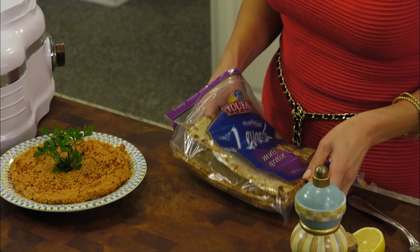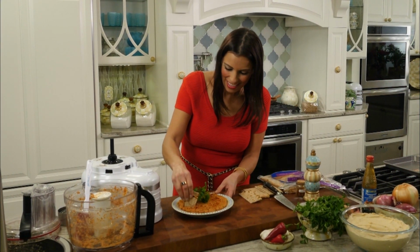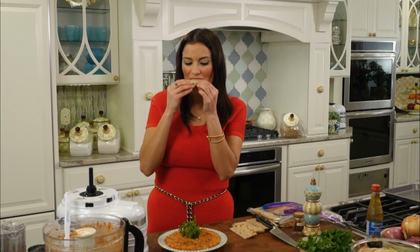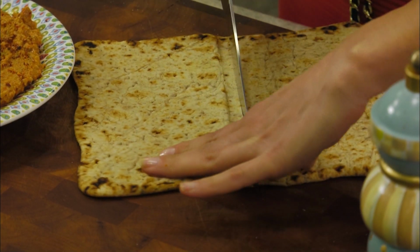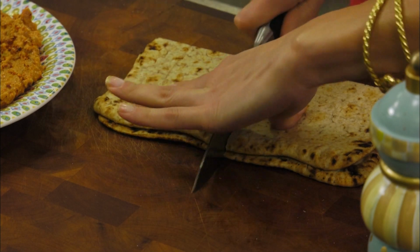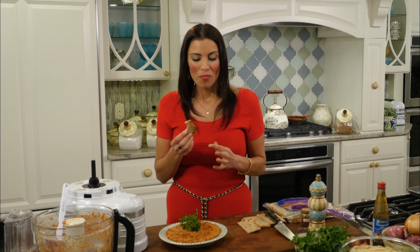Kind of make a little scooper for myself with the bread and just get a nice scoop, just like that. Mmm, it's delicious. It tastes even better with the lavash bread. It just sort of enriches the lovely lingering taste of this roasted red pepper dip. And I think that you guys are just gonna love it so much. And I know that my family is loving it so much at my mezze party that I'm having today.